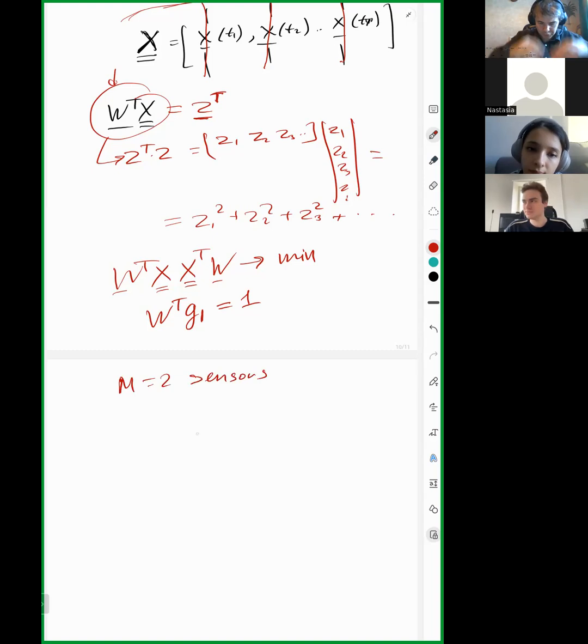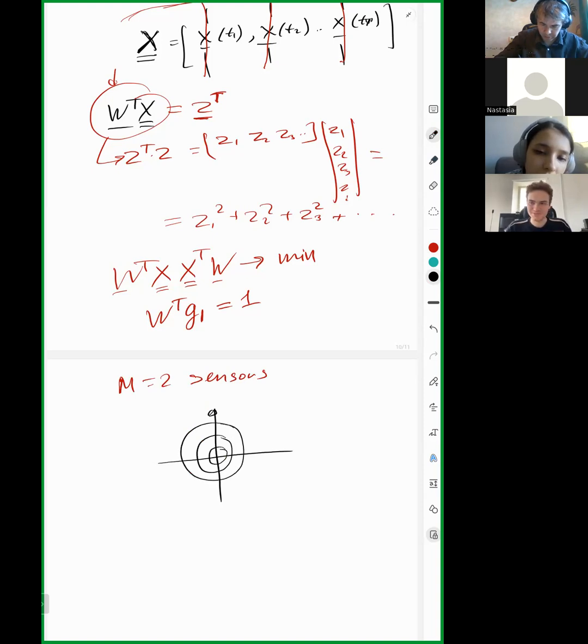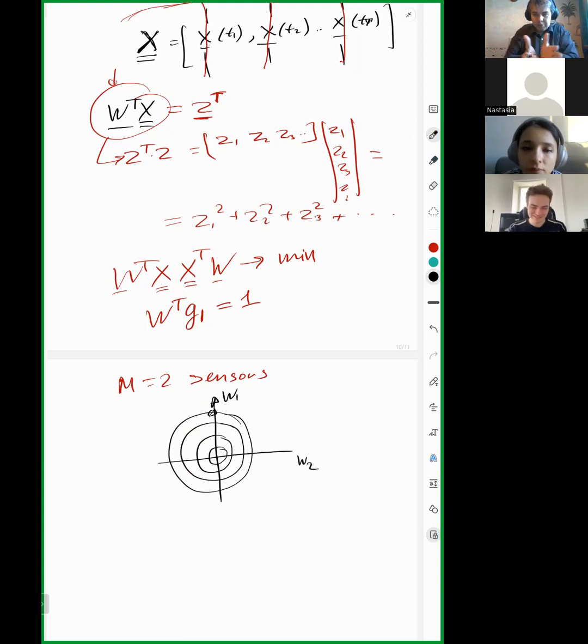then you could have drawn this. I will draw it looking from the top with level lines. This is your functional, this is your power, and it's W transpose, a squared form of W. So it's W2, W1, and this is like a paraboloid, this surface. And this is the constraint.